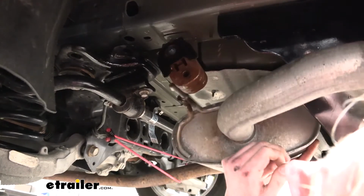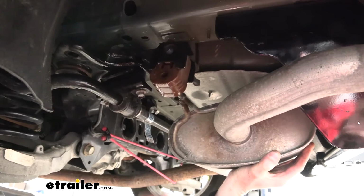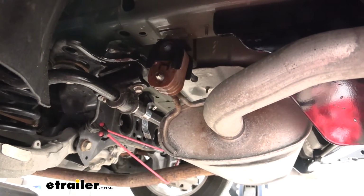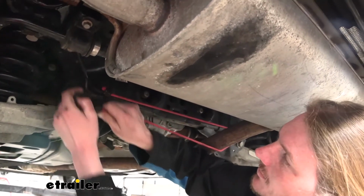We'll just simply lift up on our exhaust. You'll pull out on the hanger until it lines back up with the hole, and then just push it back into place. We'll do that on the other side as well. With our exhaust back in place, we can go ahead and remove our strap.